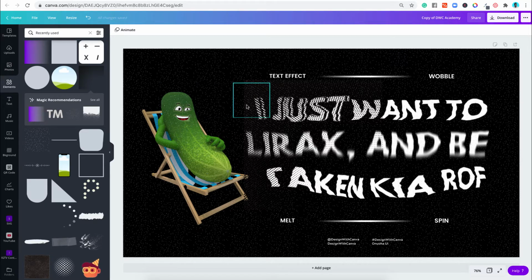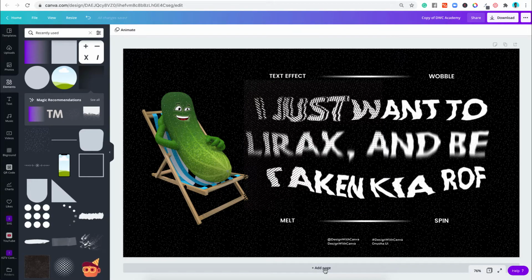Now I'm just going to break this down for you. Here we've got this particular text, and this one here I just added wobble and spin, because these are going to be the effects we're going to be working with, and you certainly need to know them before we even start using them entirely. Now you're also going to see this line here that's got one edge of it transparent and the other part is really hard with the color, and then playing around with most of these effects to achieve something like this.